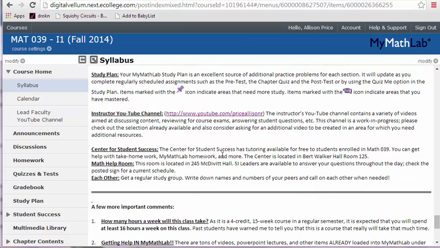The Center for Student Success is available on campus. There is free tutoring for any student enrolled in a JCC course. And the Math Help Room is another location where you can find help with just math. The Math Help Room is run by SI leaders. These are students who have been successful in the course already and have been hired to share their experience.